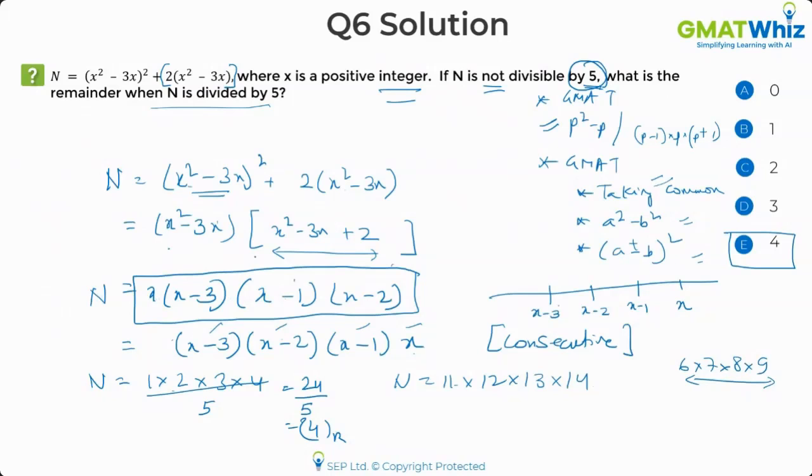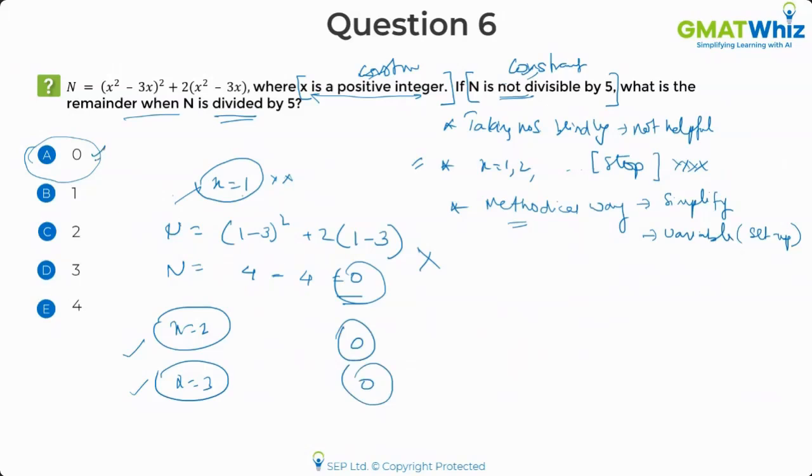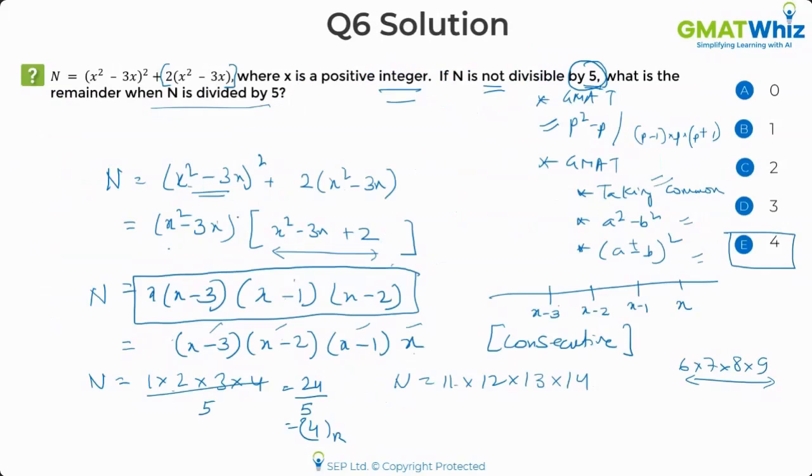But in the exam, if you are just focusing on taking numbers, you might not realize. You'll be solving the question blindly without realizing what's happening. So you'll put x equal to 1, x equal to 2, x equal to 3. Each time you'll end up getting 0. Your mind might not work really well at that point of time under pressure, and you may mark 0, forgetting about this constraint. And that's wrong. Keeping in mind the constraint is important, and if you can do that, you should be able to realize that, hey, taking numbers is not working, so let me move on to the methodical way.